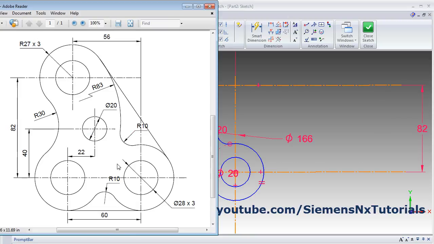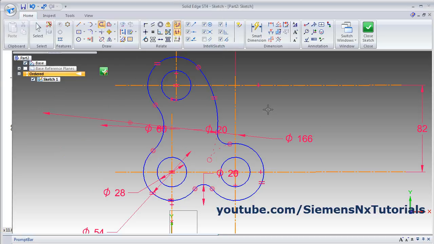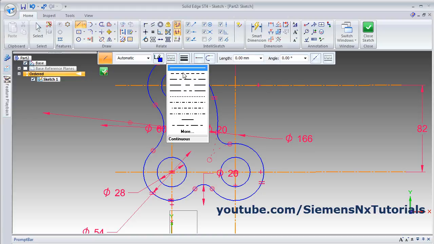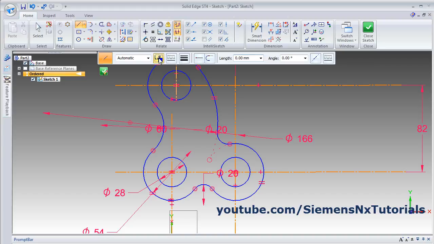Then we need these circles, 22 and 40. Create a center line again: line, make it center, choose this color and reduce the thickness to 0.35.